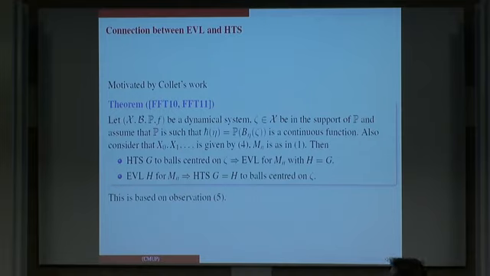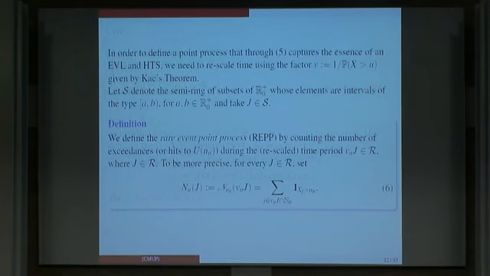And I remind you that in here, we are talking about target sets that are balls centered at zeta because of the way we chose the observables. Okay, so this is the first result. Now, basically, what I'm saying is, if one looks at this, we have two perspectives to look at the study of rare events in dynamical systems. Either one looks at hitting times or return time statistics, or one can look at extreme values. And basically, they're two sides of the same coin.